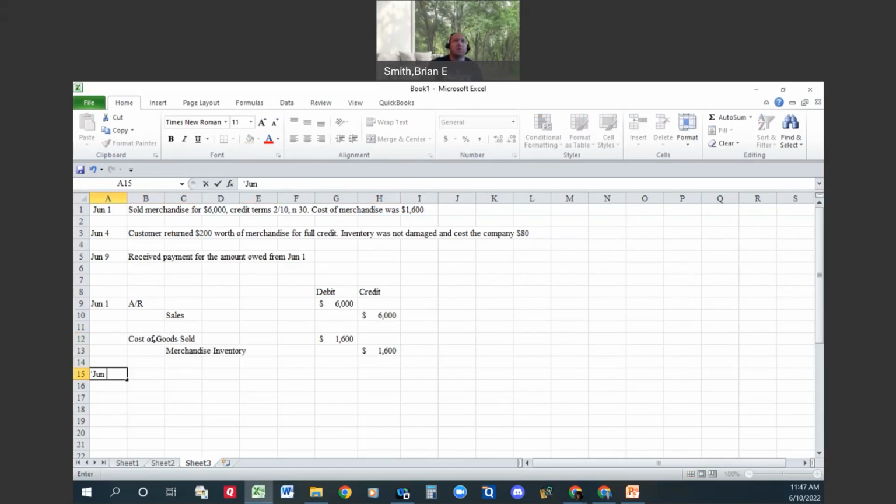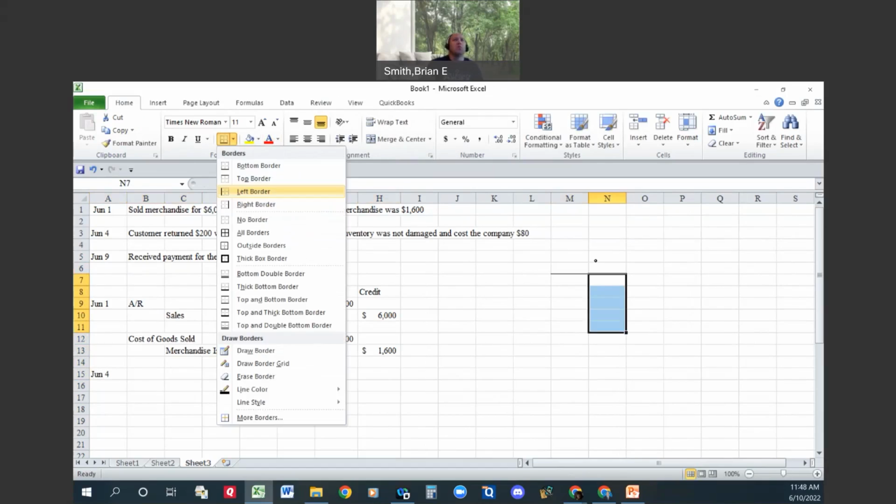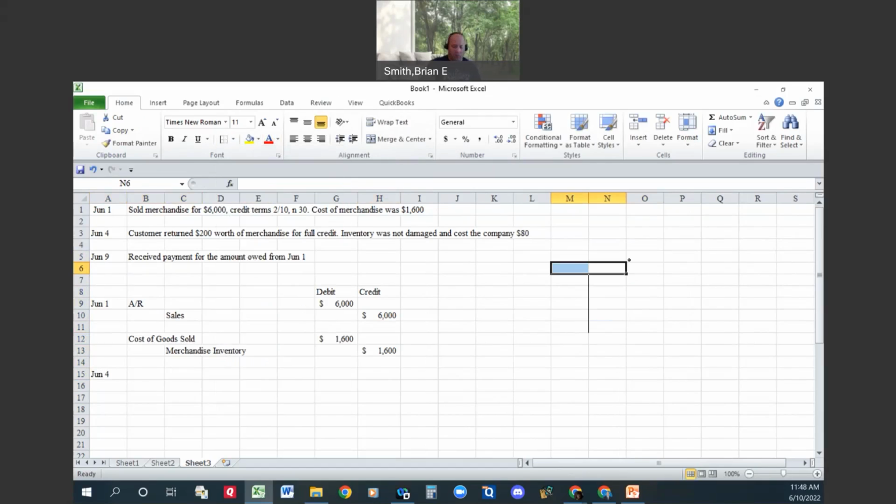Oh, let's do our T accounts over here. We're going to have to know that. Let's just kind of do a few T accounts over here, just in case, all right? So let's do accounts receivable, sales. We really don't need merchandise inventory in this situation. I mean, we're going to track it for obvious reasons, so we'll just stick to that. If we need to populate something else, we will.